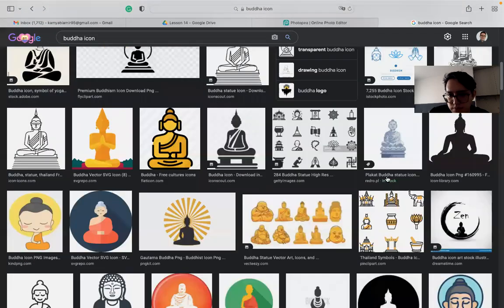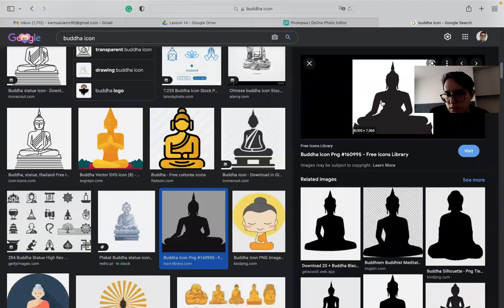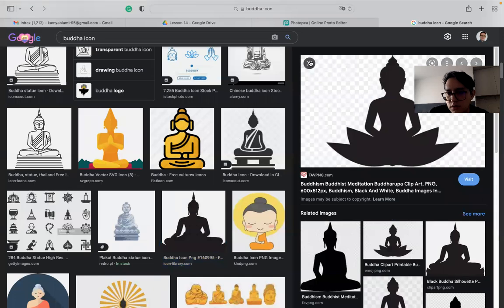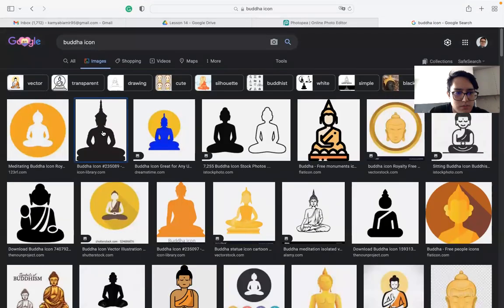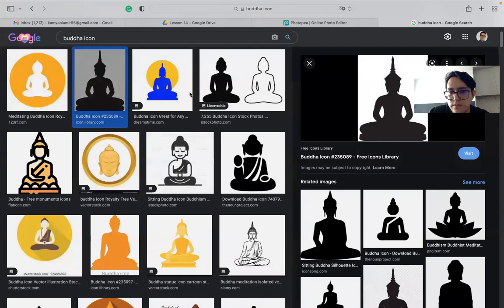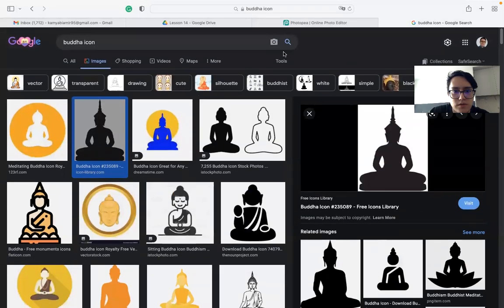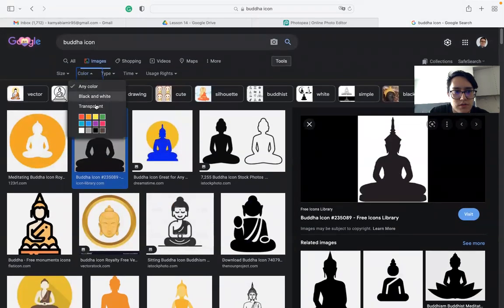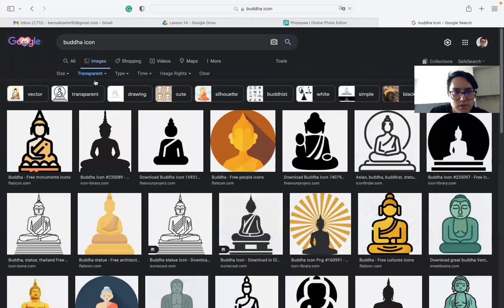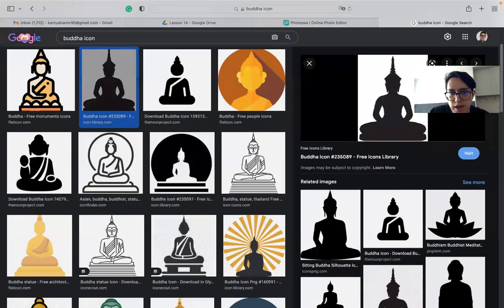So we can choose any that you think is good. Maybe I like this. Is it PNG? It's not. You can also click transparent at the back to make sure it's transparent.